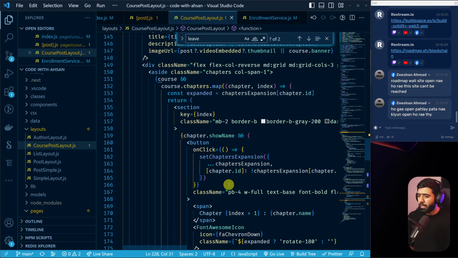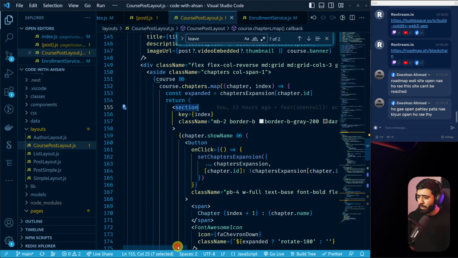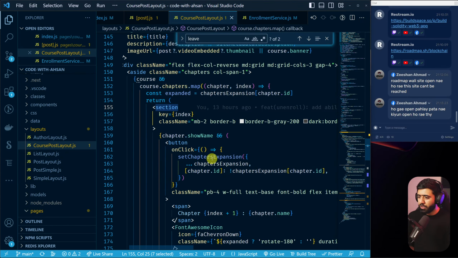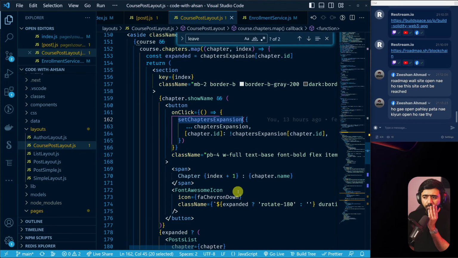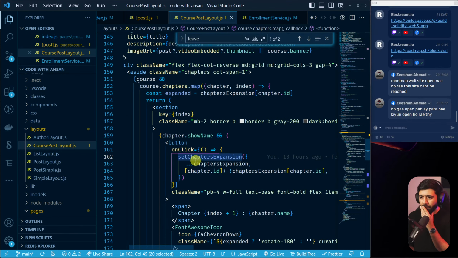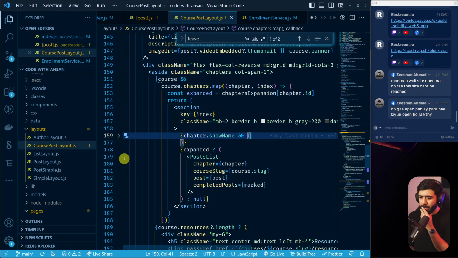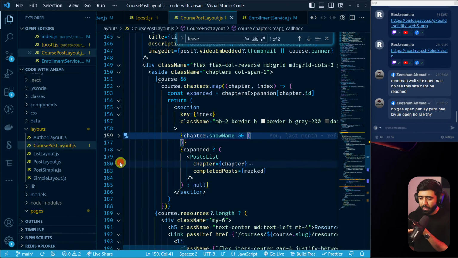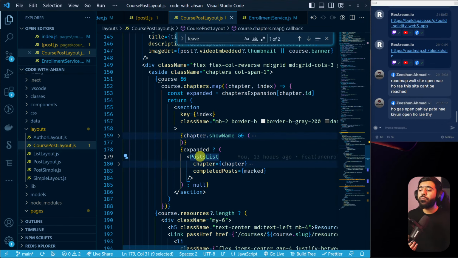where are you? Yeah, so this is the chapters.map, and then we have the post here, and then we do the chapter expansion here. Okay, so how can we make it reusable? We have the post list that comes next to the chapters' name, but the post list is a reusable component, but the chapters list is not a reusable component. And I think we can make it a reusable component. So we are not copy pasting things here and there.